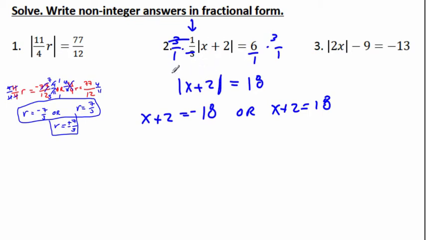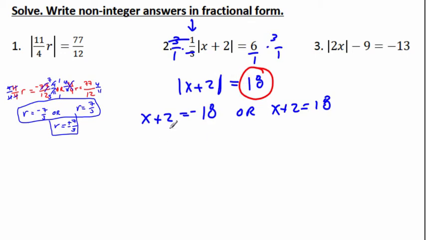By the way, I did this in my head, but I didn't mention it. When you solve the absolute value for itself, you have to check this number right here to make sure that it's positive or 0. But it cannot be negative. And here we have 18, so we're good to go. So I checked it, but I didn't really say it. You've got to make sure you check that number.